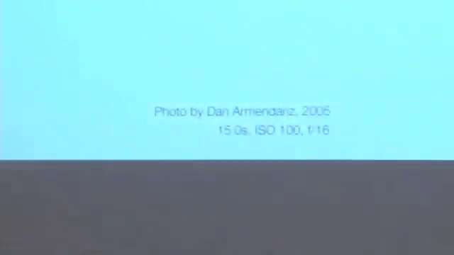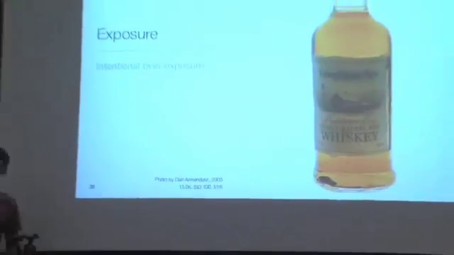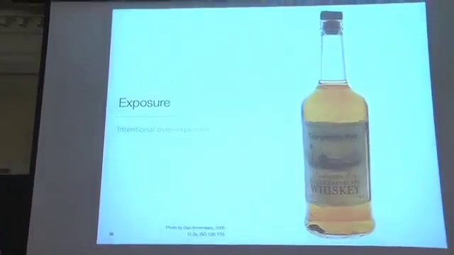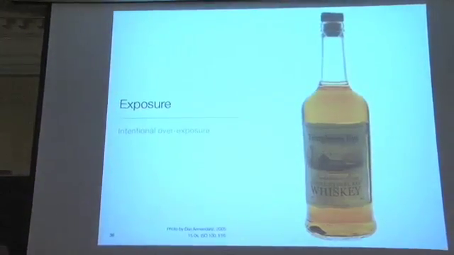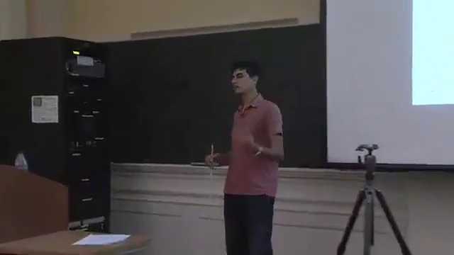And you'll notice that in this case, even though this looks very bright, this exposure was taken at 15 seconds. So it was one lamp, like I said, and really in order to make it look very bright and very white like it is, you have to just capture lots and lots of light in order to do it.